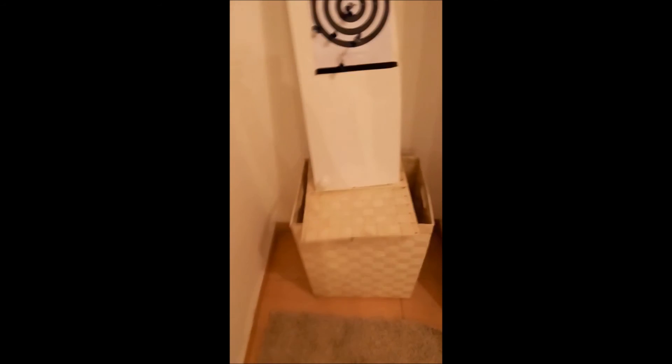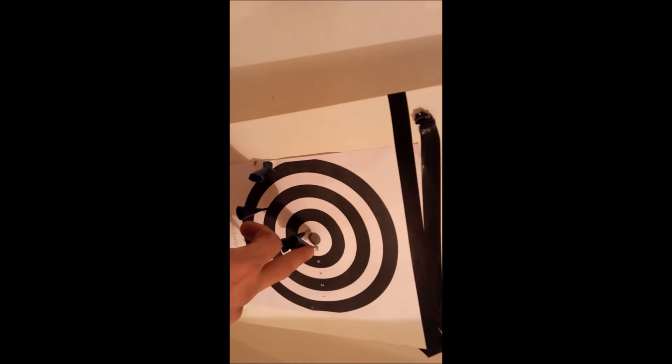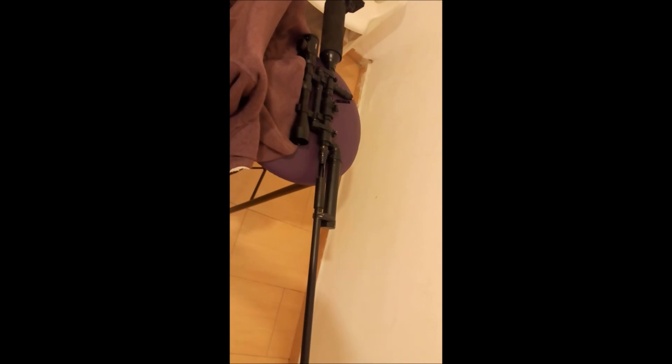I just wanted to see how many shots I can actually get. With one fill of 160 PSI I got 1, 2, 3, 4, 5, 6, 7, 8 shots — I got 8 shots. The last one was not as powerful, but still 8 shots. And it was really accurate — once I got used to how the scope works, I still have to zero it, but basically if I aim at the same spot it keeps hitting the same spot. It's about 48 inches long, the barrel is 25 inches.